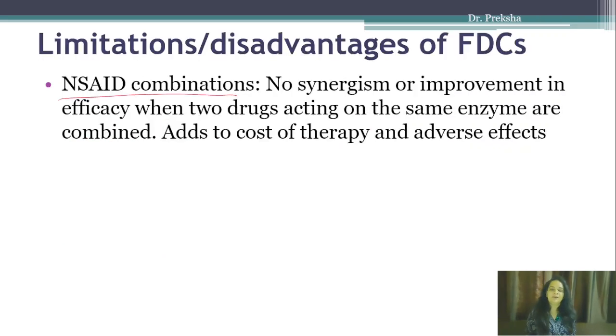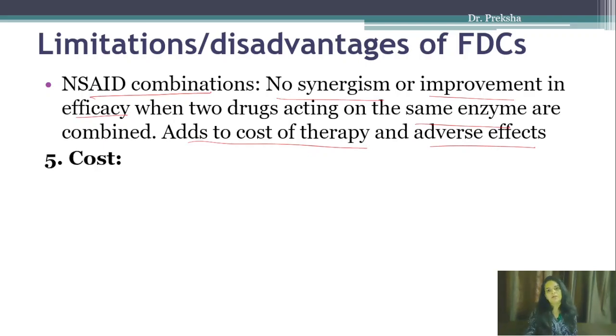There are so many FDCs which are available in the market. They are irrational, for example two NSAIDs together or multivitamins together or two antibiotics together without having any superior efficacy in combination. So NSAID combinations have no synergistic action or improvement in efficacy as they act on the same enzyme, and it also adds to the cost of the therapy and adverse effects. So this type of combination you should avoid.